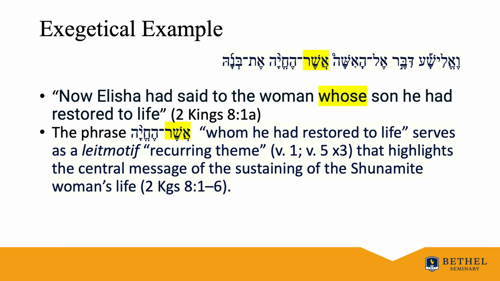By noticing how asher is functioning in this story, the biblical author is repeating the phrase over and over because this is what we call a leitmotif or a leading motif or a leading theme of the story. In this story, it's using the woman and the miracle of Elisha bringing back her son as a central motif because just as Elisha brought her son back to life in chapter 4, here, once again, the Shunammite woman is in need of restoring life in a different way. And just as God was faithful then, God will be faithful again in restoring the life of the Shunammite woman once again in this story.